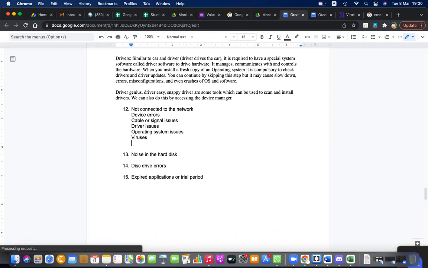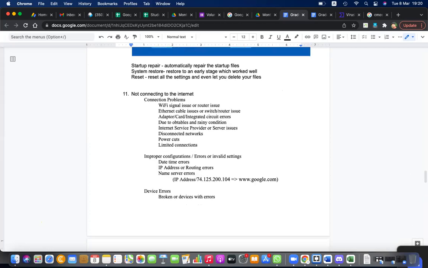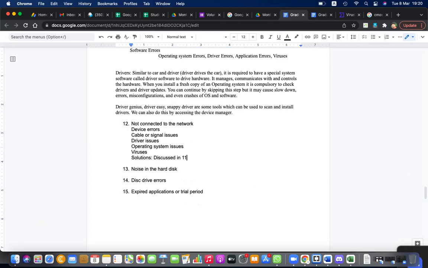You know how to fix that because we have already discussed it. The solutions were discussed in which point? The 11th point, right? We discussed not connecting to the internet, similar issues. So the solution will be similar.